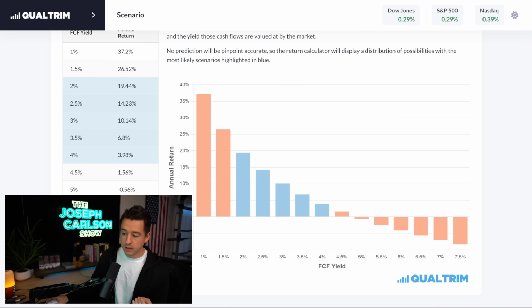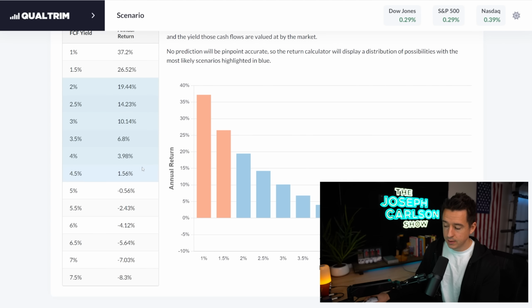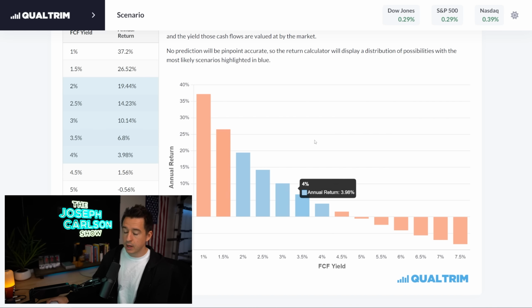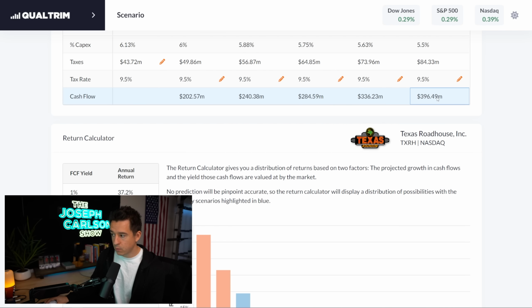Now, if we move over, we can see a visual illustration of the same information. This chart right here that's in orange and blue has the y-axis as the annual return and the x-axis as the free cash flow yield. Just like the table, it's the same information illustrated in visual format, so you can easily see the divergent outcomes. You can easily see the magnitude of differences between the different valuations. And again, we see the very same thing. If the company is valued at a higher free cash flow yield, the annual returns will be lower because people are paying less. They're paying less for these cash flows.